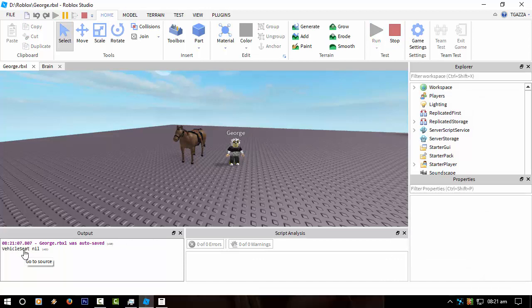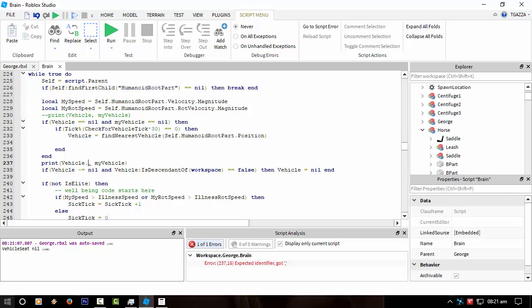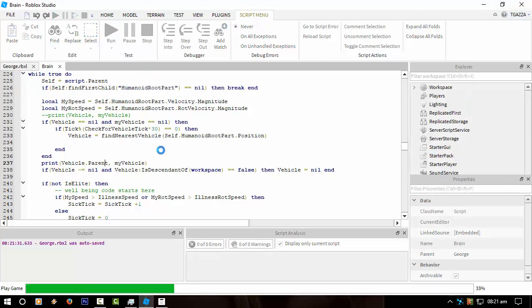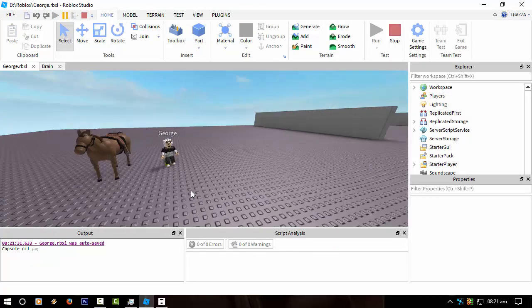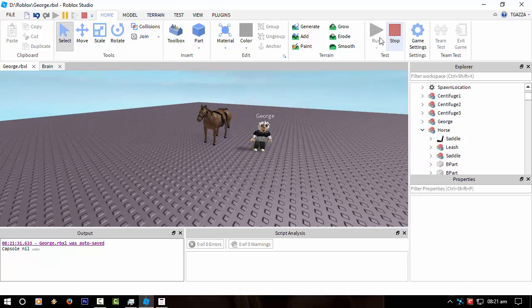So he sees the vehicle, or in this case the horse. So how's that horse actually made? Right, so that's how it's made. So vehicle.parent. Let's run. Capsule. So he's actually seeing the centrifuge. Right, so he is actually seeing it.